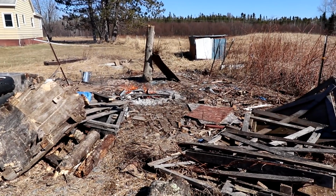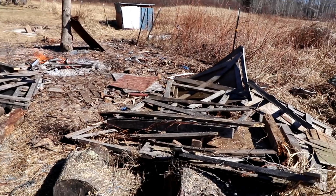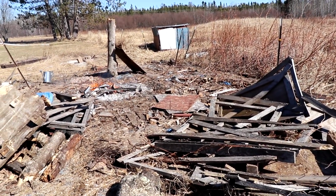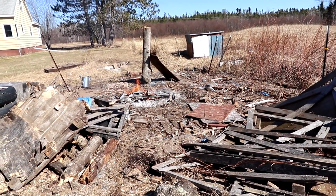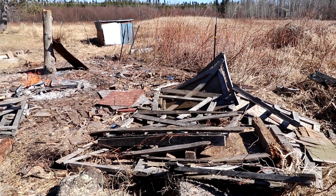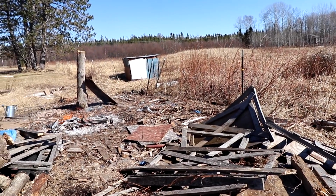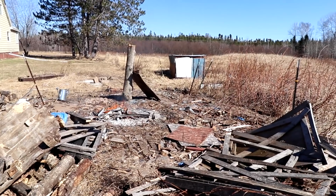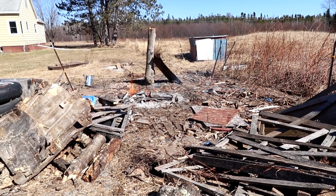Well, for this area right here, I think that's about it for today. Everything that I've got here is just stuff I want to burn, and you've got to be real careful this time of year. I purchased a year-long burning permit, but I'm not going to torch this stuff, because this time of year they haven't done the statewide burning ban yet, but soon they will because everything is so dry. One spark from that fire that gets into that tall dead grass and you've got a mess on your hands. So I've kept the fire real small today.